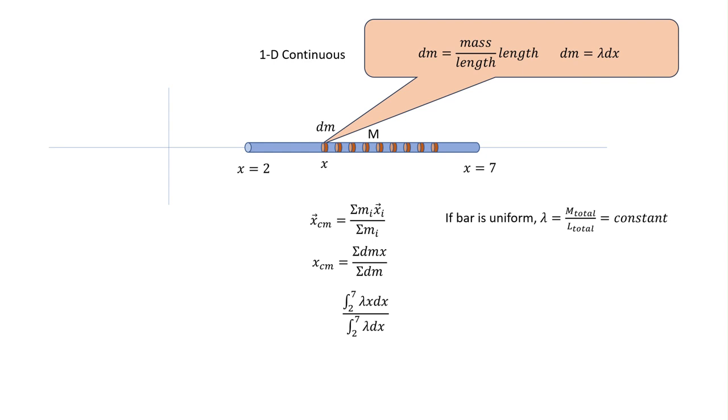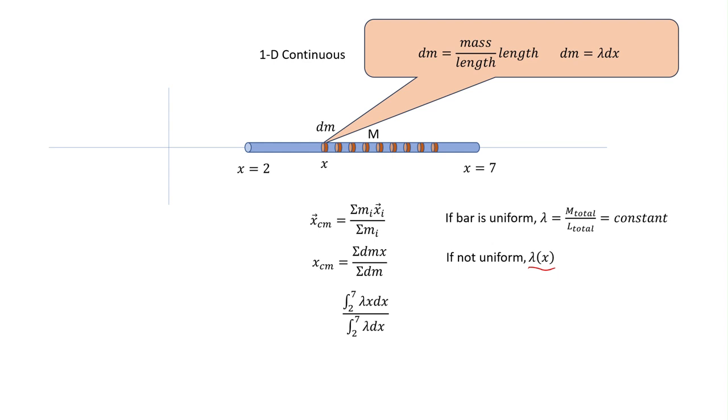Okay, there are two cases. One is where the bar is uniform, in which case I have a value of lambda here, and I have a value of lambda here, and it's the same. The bar looks the same everywhere. So if I want to know how much mass per unit length there is, it doesn't matter. I take the total mass, divide it by the total length, and it's just some number. The other case is it's not uniform. And if it's not uniform, somebody needs to tell you something about the bar. You can't just say, go find the center of mass of this non-uniform bar. You'd say, well, how is it not uniform? In what way, right? I'll talk more in maybe another video about how you don't even need to do math in order to find the center of mass of a crazy bar, but that's a different topic.